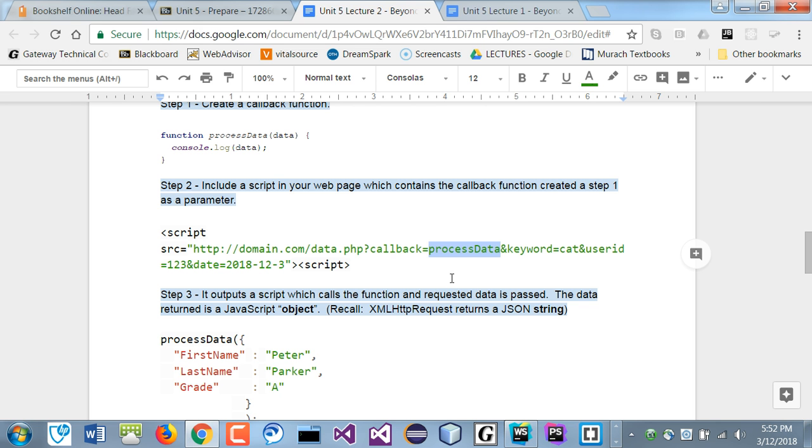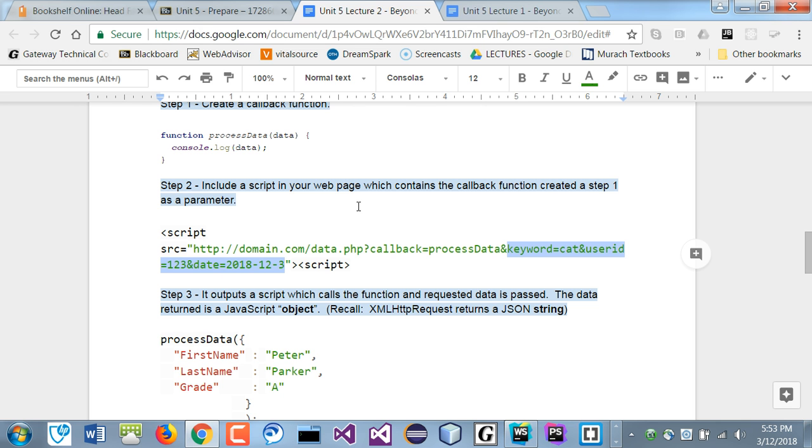The requester, the person who requested, will receive the data, and the function they created here will process the data on their side, the end of it. Does that make sense? If you don't know this information here, sometimes it may not work. If you don't know it, then you can't access it. So usually they'll give that out to you.